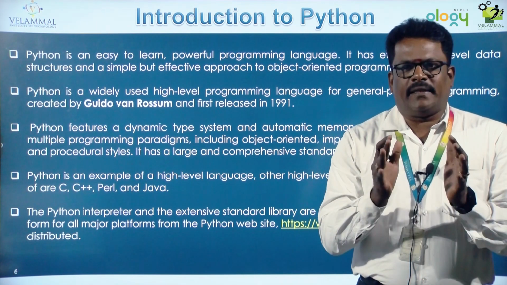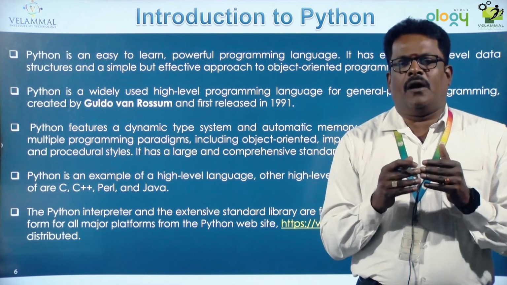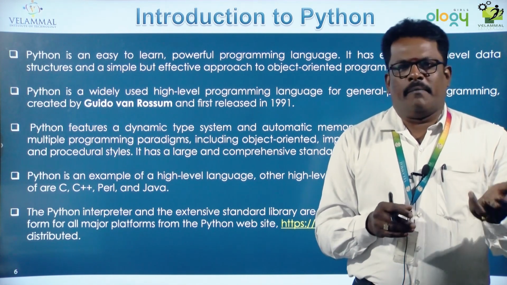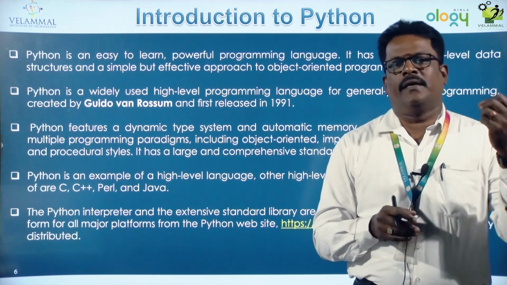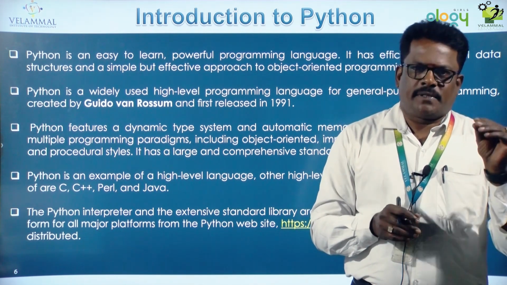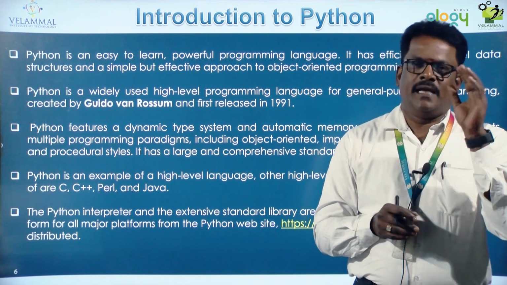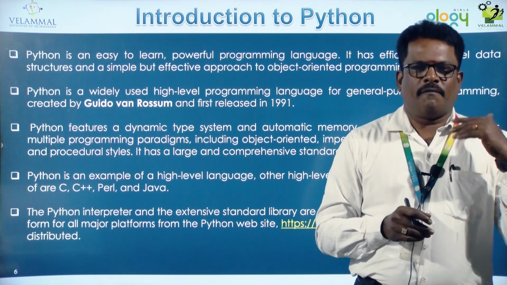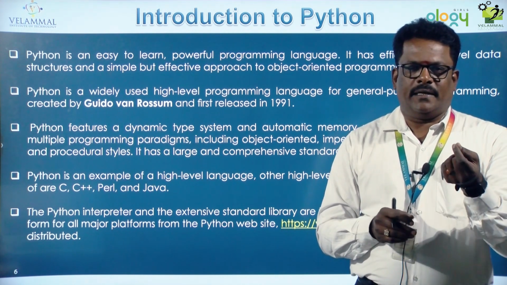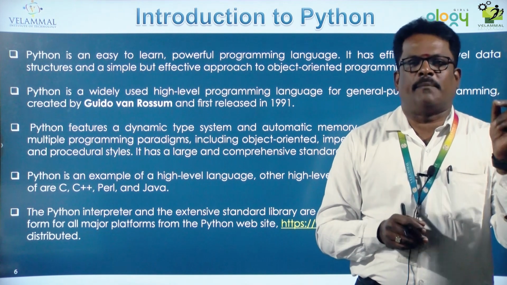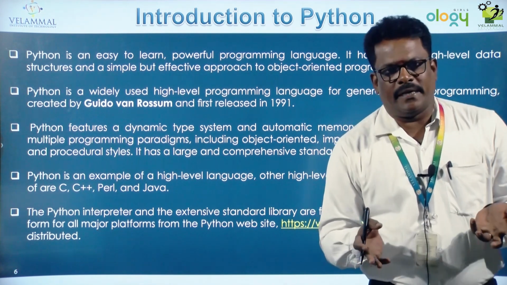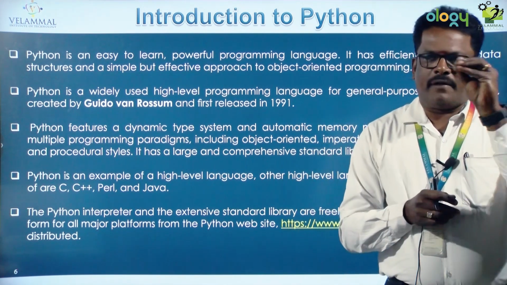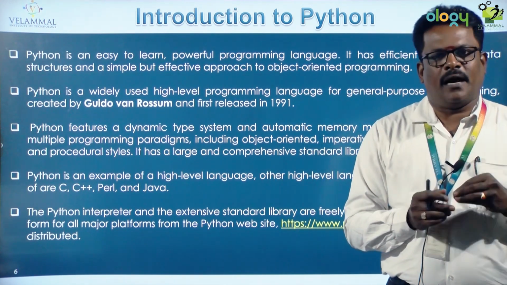Actually, anything which is going to be manipulated, all data will be stored in the memory. As you all know, memories are of two types, primary memory and secondary memory. Secondary memory is our hard disk. Everything will be stored in the hard disk. For temporary purposes, for executing the program, we will use the primary memory. Primary memory is nothing but RAM, random access memory. So now our data is available in the hard disk.